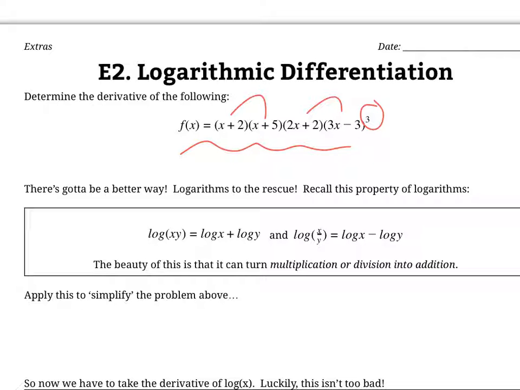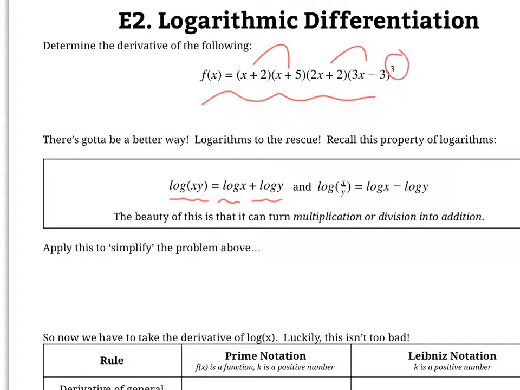What we're going to learn in this section is how to do logarithmic differentiation, which can actually simplify this problem. Remember, a property of logarithms is that the log of xy, two things multiplied, is just equal to the log of x plus the log of y. So we can break this big ugly equation down into 4 separate things that we can essentially add, if we're able to take the log of this whole thing. The problem is that we need to know how to take the derivative of that thing with the log in it. So that's what we have to do here.